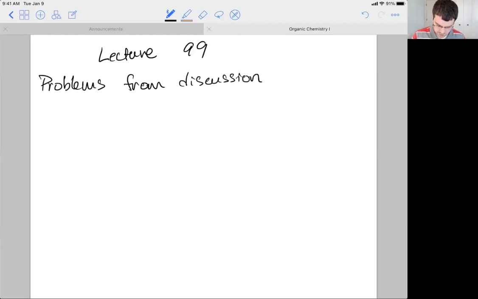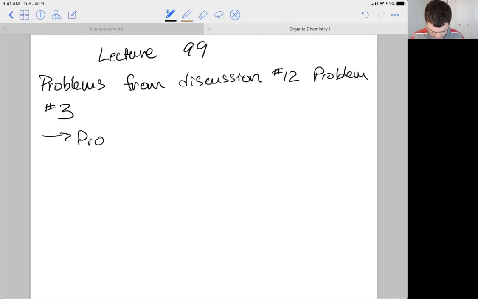The solutions for these have been posted. But again, I think it's helpful to go through. Okay, so what we're going to do is let's do products and mechanisms. I know it says don't do the mechanisms, but really it says you don't have to do the mechanisms. Really I find that I'm much more successful at predicting these products when I go through the mechanisms for each reaction. It takes more time, but more learning is done, right?